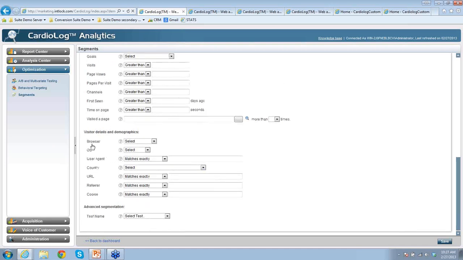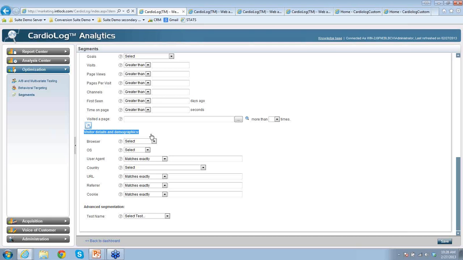And finally, here at the bottom, I can also define my segments based on the user's details and demographics. So from things like the operating system and browser that they're using, the country from which they're browsing. So again, I might want to show a survey to all users from Canada, and then a different survey which is targeted for all people from France.